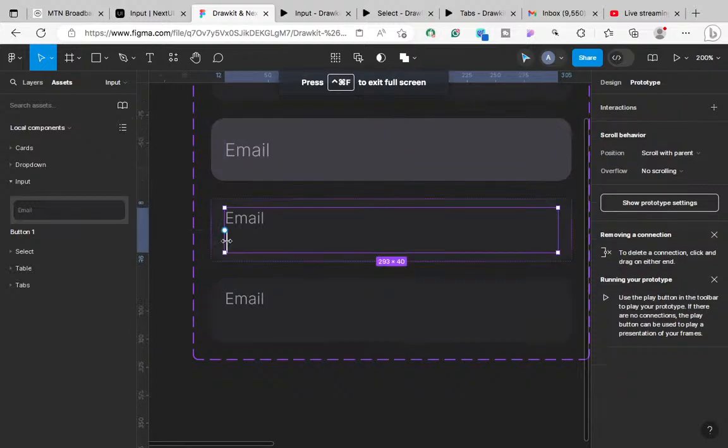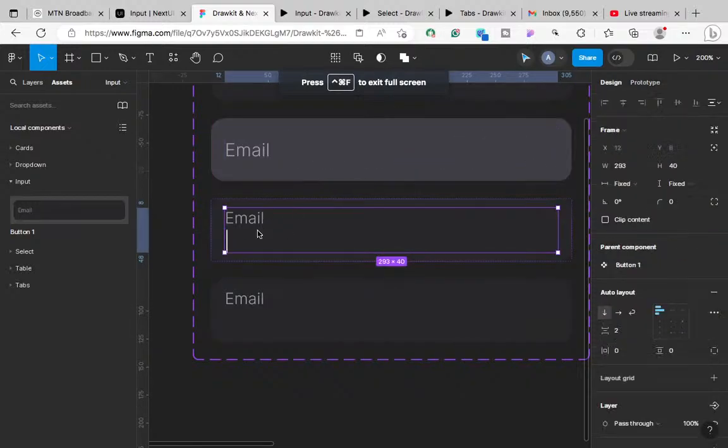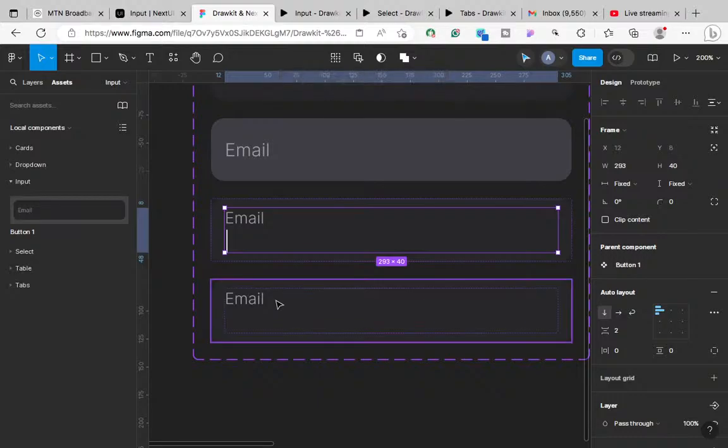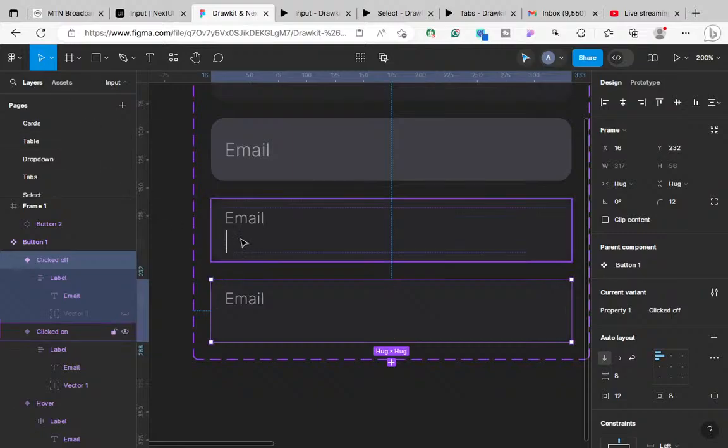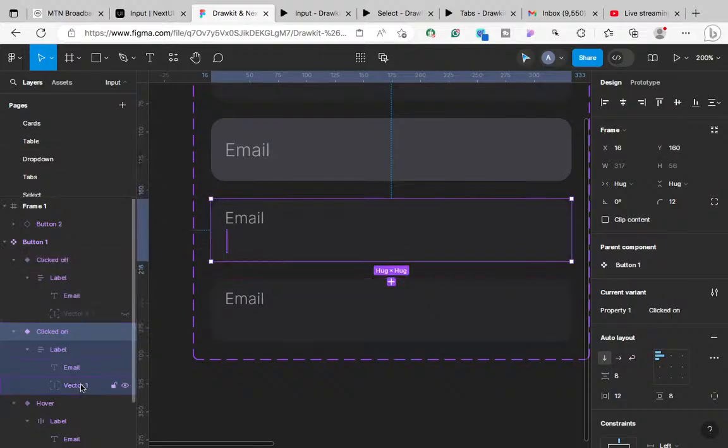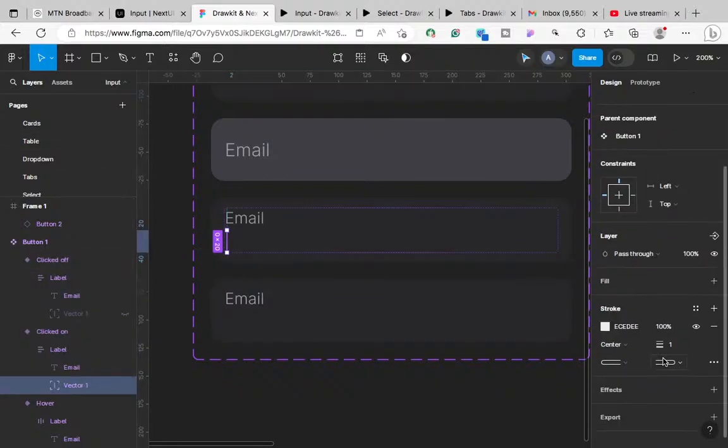Okay, let me go back to design. Okay, so come here, come to the vector. What do I do?